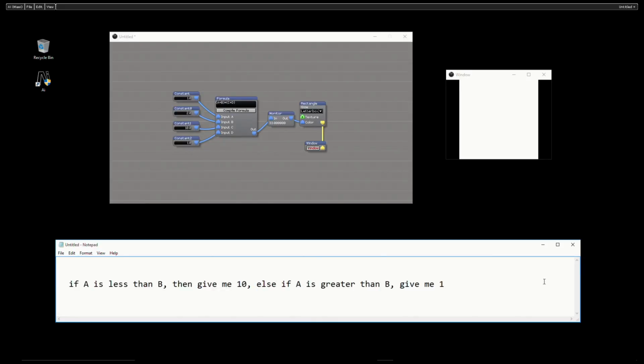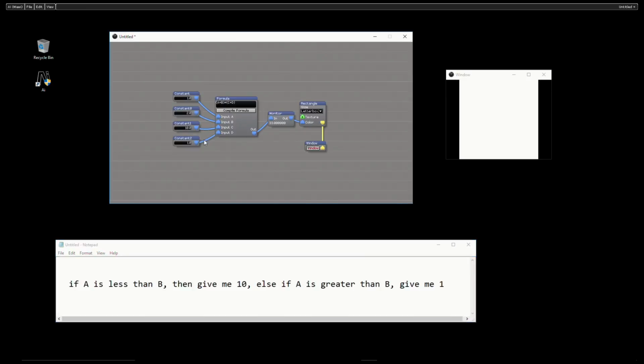Okay, so let's see how we actually implement that in coding form. And it's actually really quite simple. So first of all, we want our qualification statement. If A is less than B. So we're going to say bracket, if A is less than B. Now the symbol that we use for then is the question mark. So then we're going to put in our value. So here we said a value of 10. And our symbol for else is the colon, followed by the value that we want to give if we're going for our else result. So I'm going to press enter there.